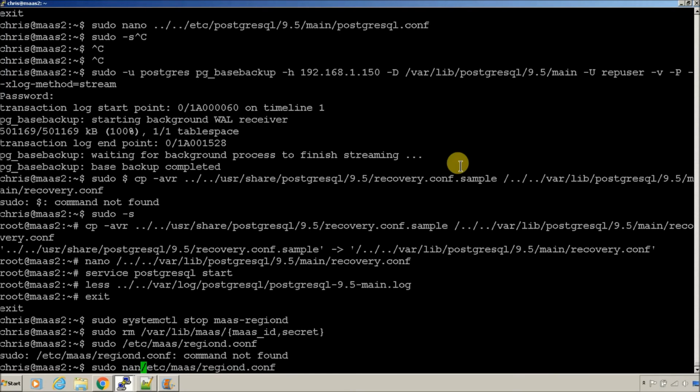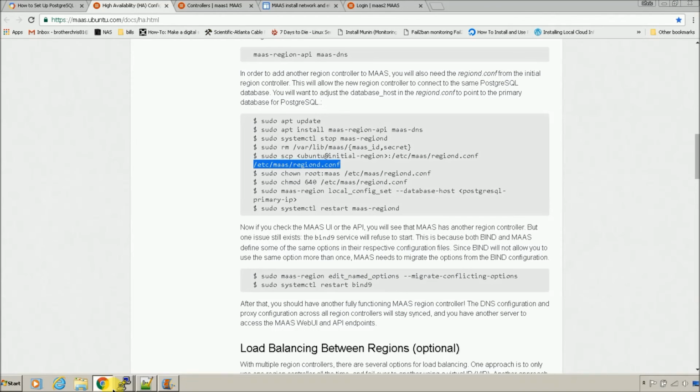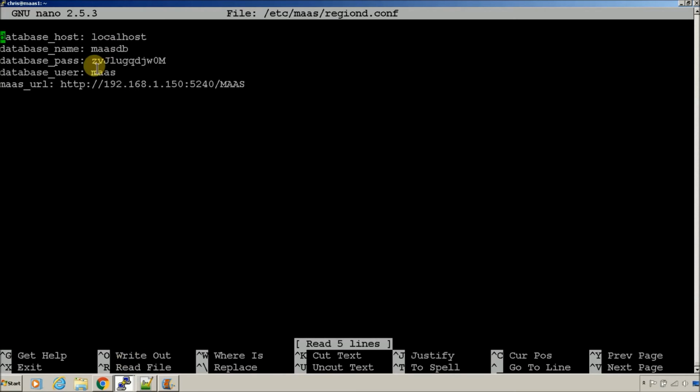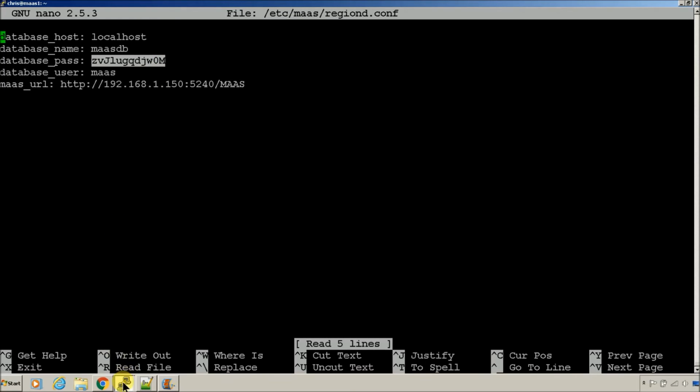There's only a couple things to change in it anyway. Really all you need is the password to change. So make sure the password that is on 1 has now been updated on 2.